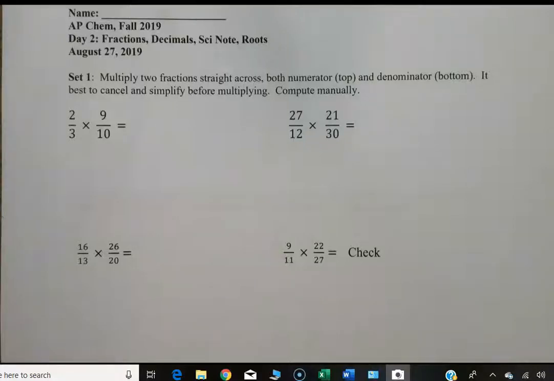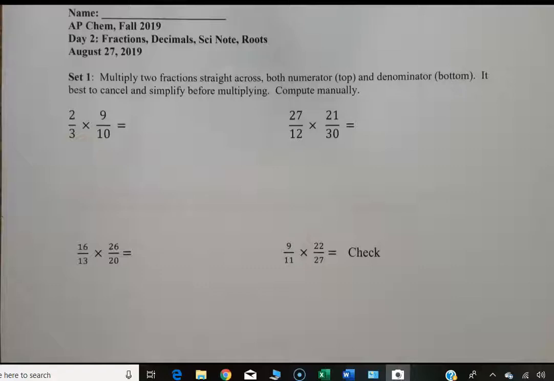This first assignment is pretty straightforward, and for most of you this won't be a challenge. It's just to work on some basic math skills that you're going to need for chemistry. Now let me tell you about these solutions videos. You don't have to watch them. If you know how to do the problems on your own and you're sure you're doing them right, then you don't have to watch this video. Or you don't have to watch it from beginning to end. If there's one problem you don't know how to do, just skip through the video till you find that problem.